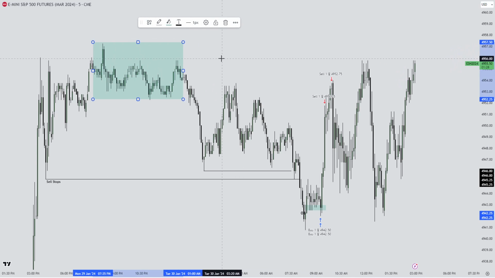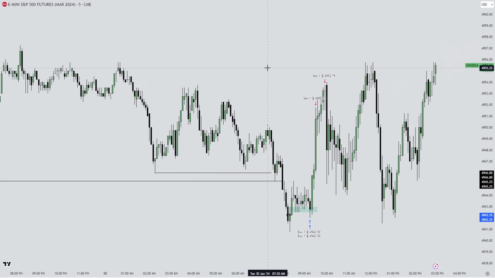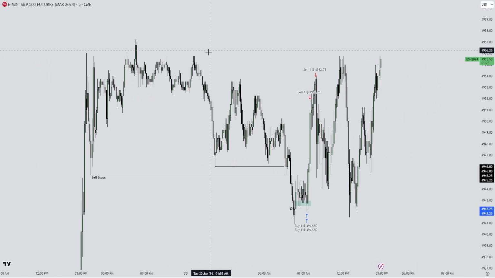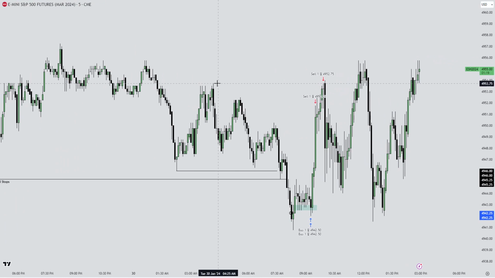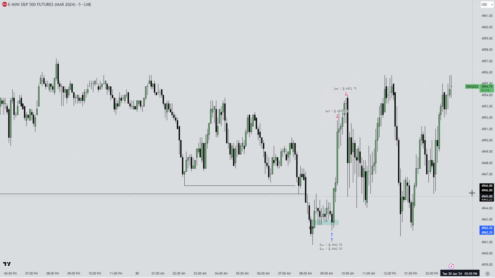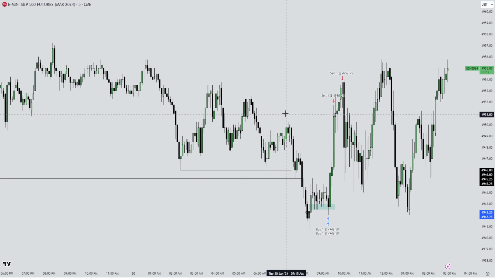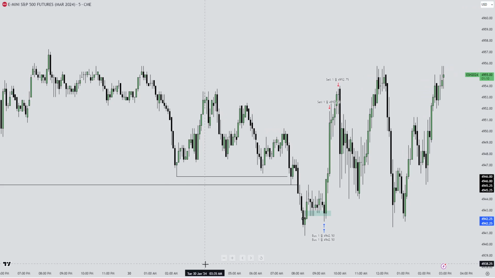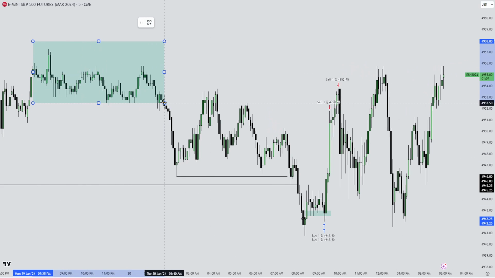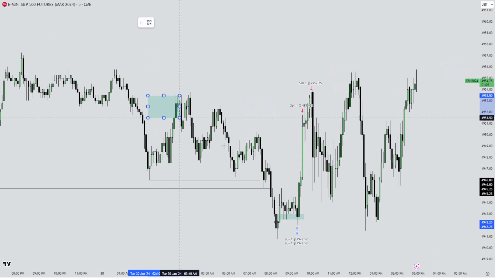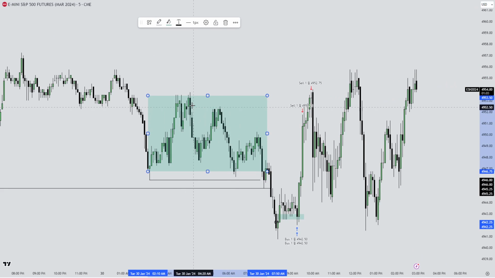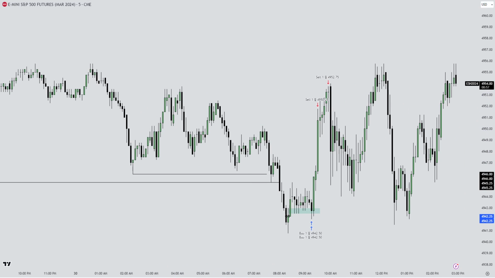What I often will do is find an area, just a very easy target. I'm not looking to have to hold all the way to this previous day high over here. I want to be able to target liquidity and not have to wait the entire day to target it. So right in here, we do have this 5-minute consolidation. So I could just aim for these highs. Whether it heads up here or not, I could also look at this on the lower time frame as an original consolidation. Price retraced back down, and I could target this liquidity instead. So that's the logic that I was using. I was targeting these highs.